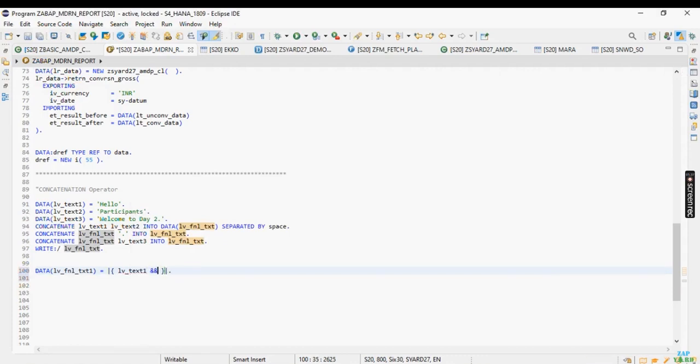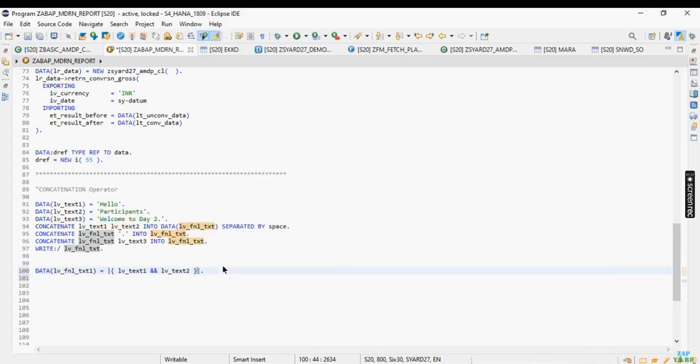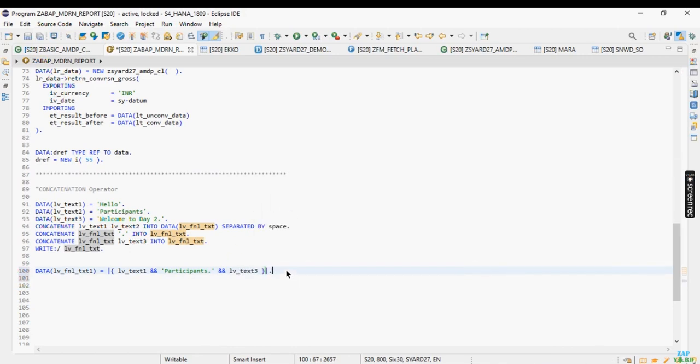If you want to concatenate, use the double ampersand. And after that, instead of LV_text_2, I will give the hard-coded text 'participants', because I want to show you that case also. Then ampersand and LV_text_3.